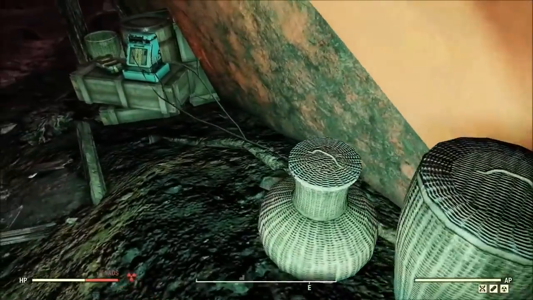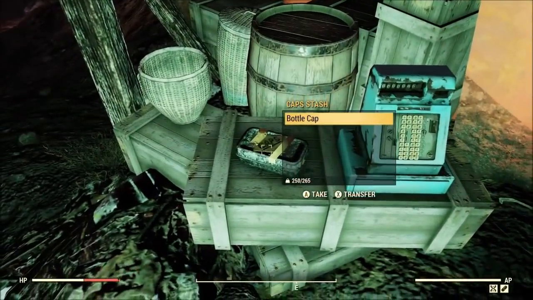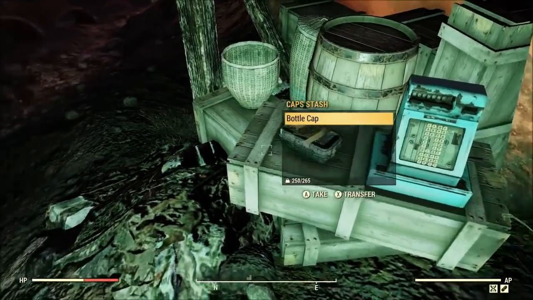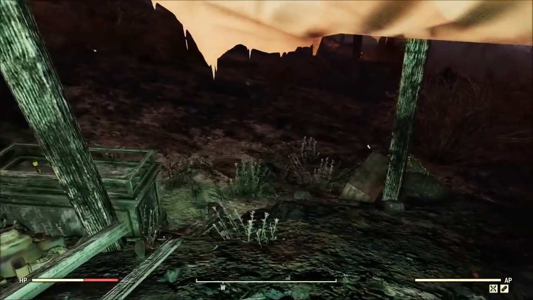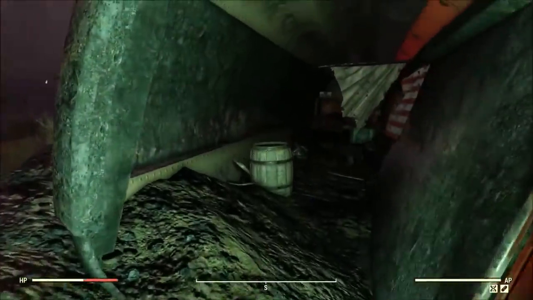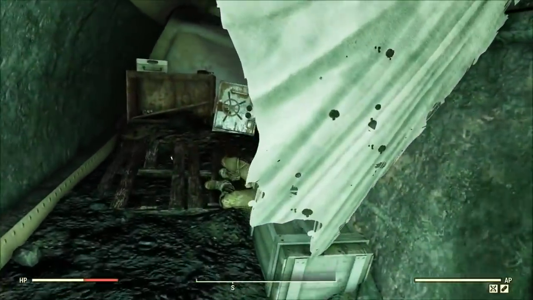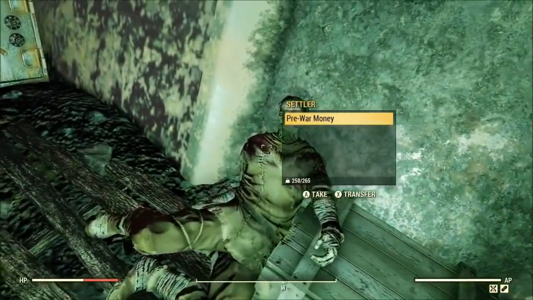Now, on top of the recipe, you also get a cap stash. Super cool. And since we're now past the update, it's a more legit cap stash. Quite a bit happier with it being a container rather than something you just pick up and it vanishes.